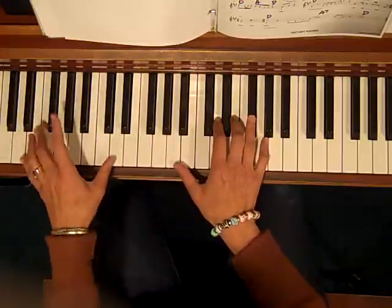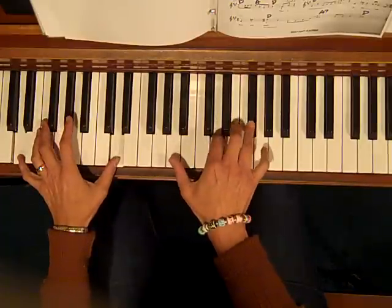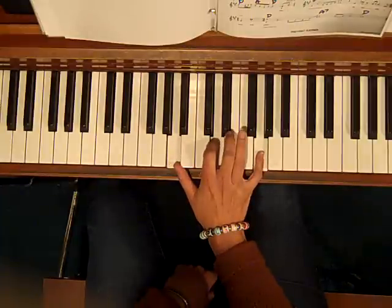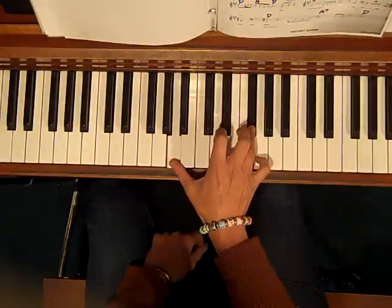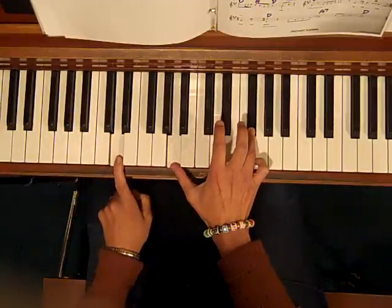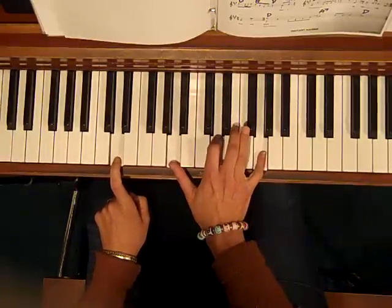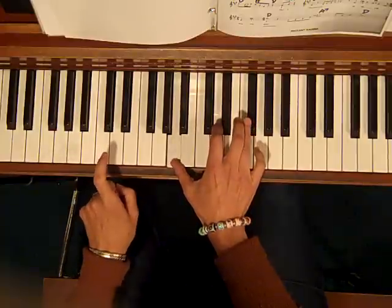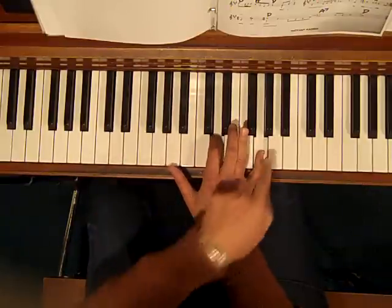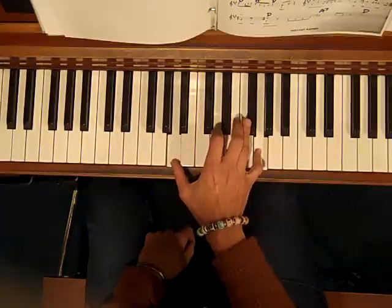And this is what I do a lot for accompaniment, because I'm accompanying myself singing a lot. Then we bring the pinky up a half a step to the G, and then back down. So it's the full chord. And then we do D, E. And then we go up, full chord, D, A. That's the key thing here. We want that suspension put in there. And then back down.